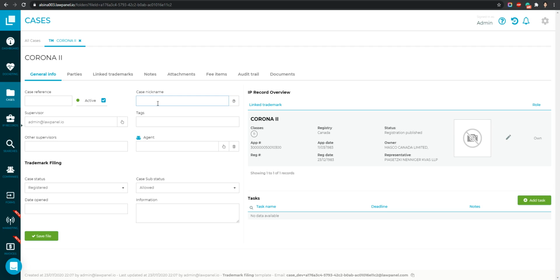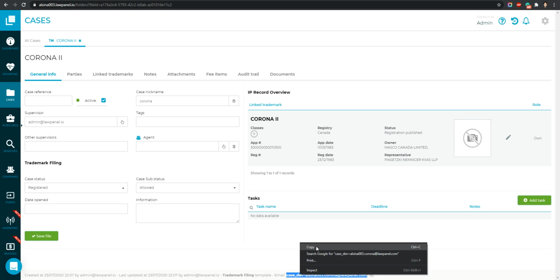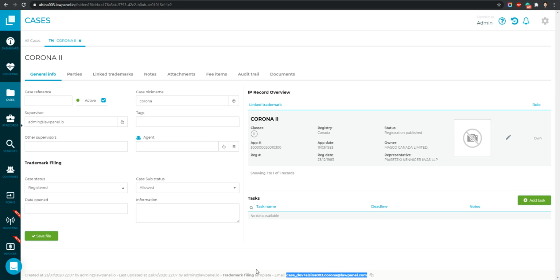For example, you can add here "corona" and then save the file, and you will see how it's changed. Now the case is not anymore case step plus a very strange number. You have this new email address.